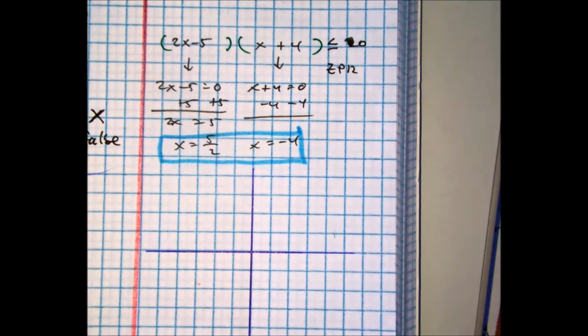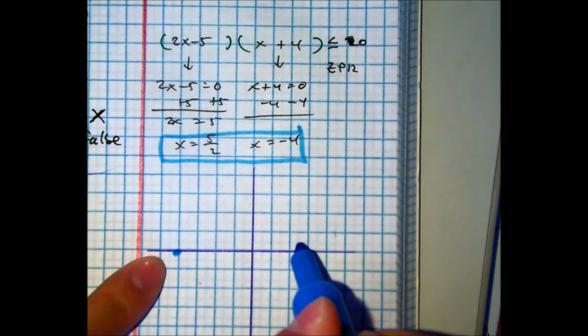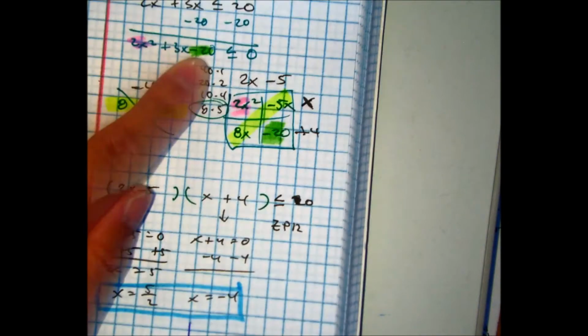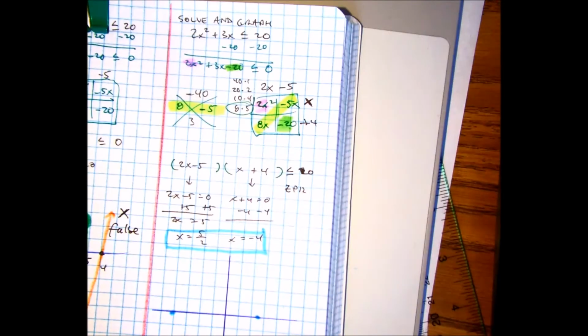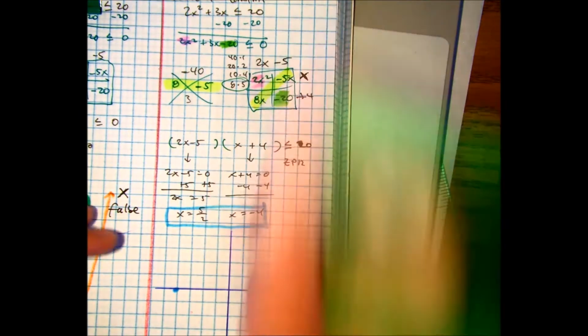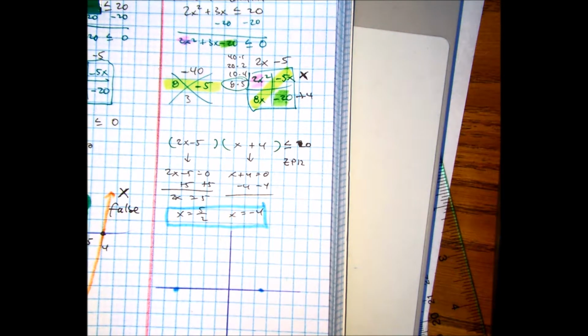So my x-intercepts here are at negative 4 and 2.5. Some other clues you should have gotten is a y-intercept of negative 20. If you aren't picking up why I'm giving you all these details about graphing, it's because we haven't really graphed quadratics in specifics, but eventually it will come. Maybe I count by 2s here: 2, 4, 6, 8, 10, 12, 14, 16, 18, 20. So I'm counting by 2s.